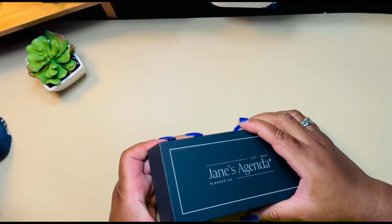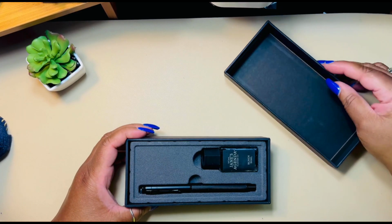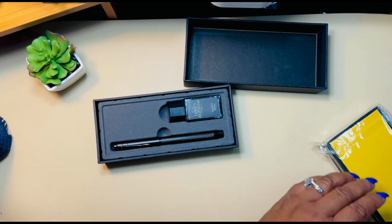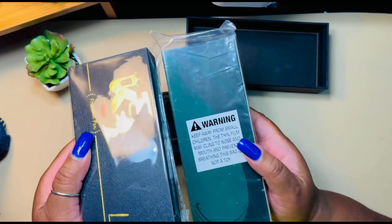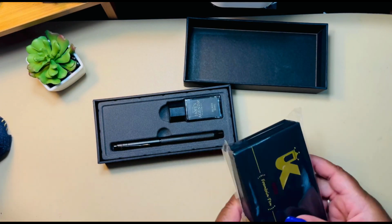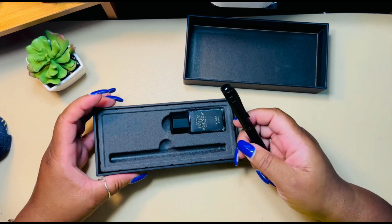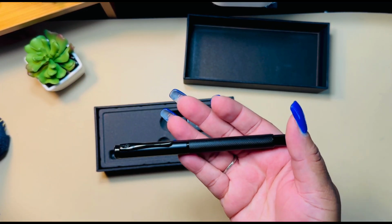Because I've always wanted just a cute little fountain pen. It didn't have to be anything exquisite. But I purchased two fountain pens. This was the first one, and this was the second one. So let me just run through this really quick. I'm not going to attempt to set this up. It has a really nice weight to it, too.